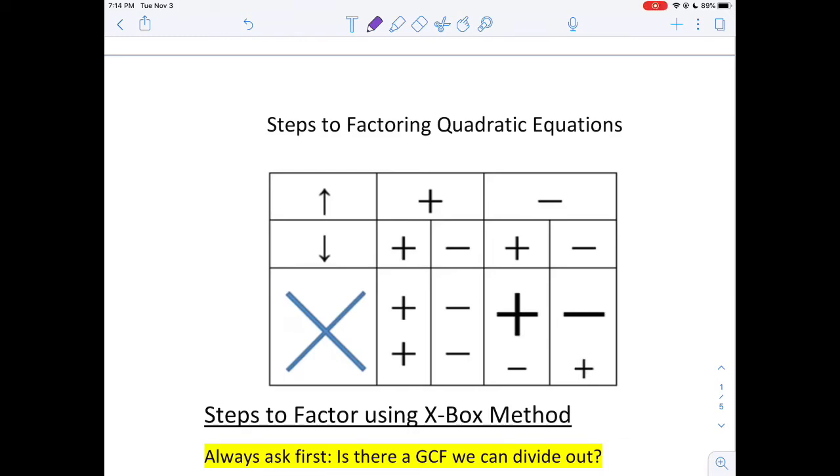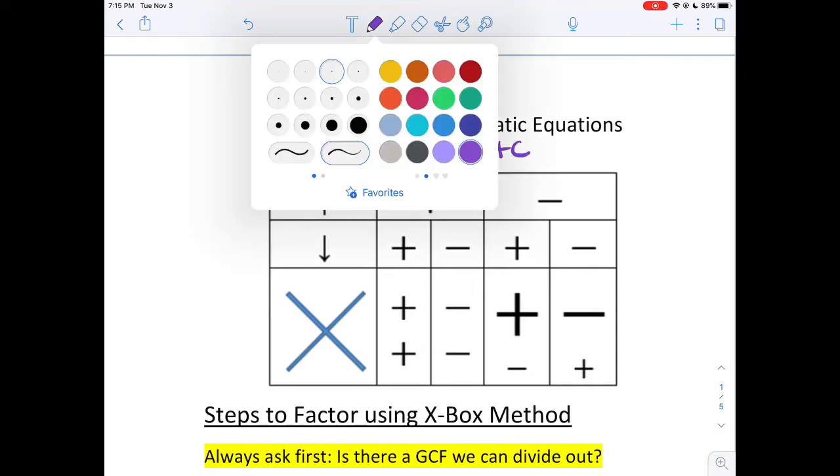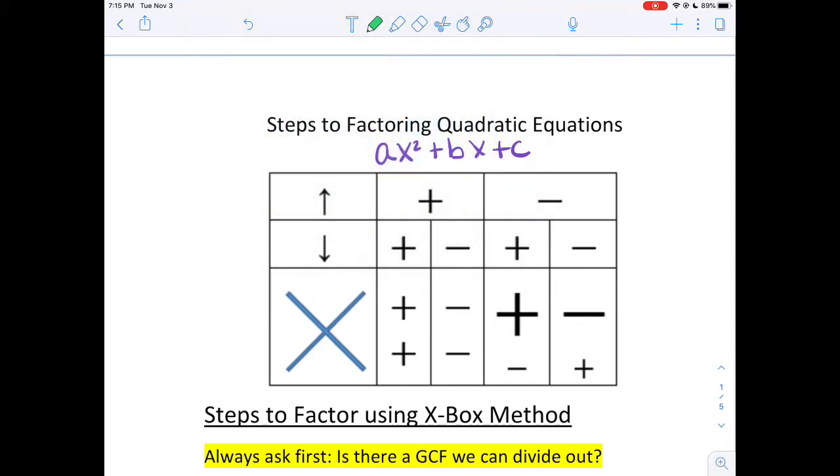Before we get into examples of factoring some quadratic expressions, let's go over the steps that we're going to use. When I'm talking about factoring a quadratic, we're starting with ax squared plus bx plus c, which you should recognize as our standard form of a quadratic. We're going to use those numbers and set up an X puzzle. You should have seen these in Algebra 1 and recall that our X puzzle uses a times c in the top and b in the bottom.